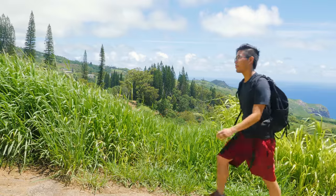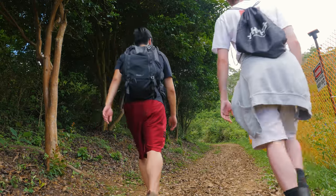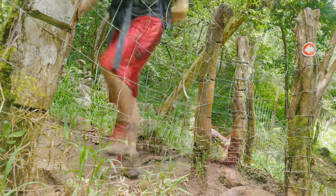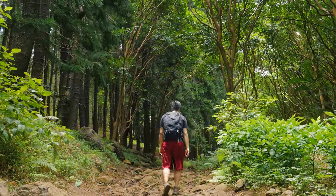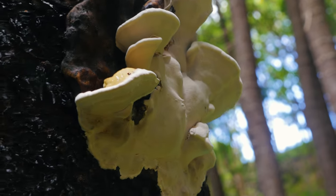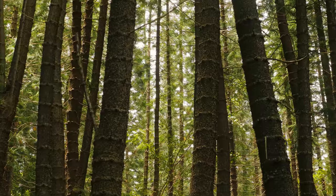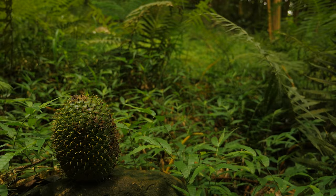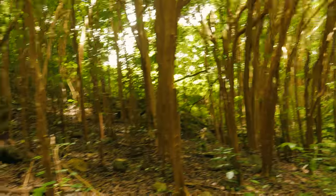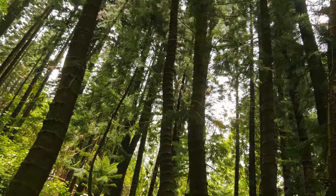The open hillside almost looked like a Mediterranean landscape with its distant pine trees. From the open hills, we entered a more forested area. Here, there was much more vegetation, including Indian raspberry, shelf fungi, and beautiful trees. The forest was also full of Cook pine trees, which had a unique appearance. They look like Dr. Seuss trees, kind of, because they're all curved and they have these little knobs in them, the little segmented patterns.